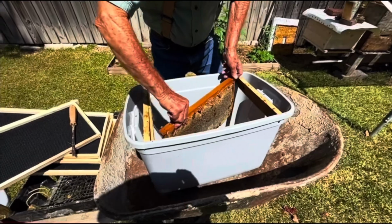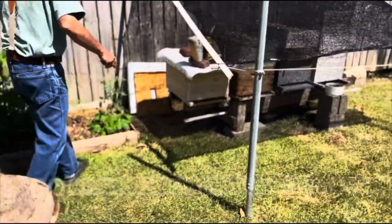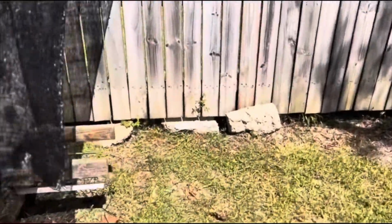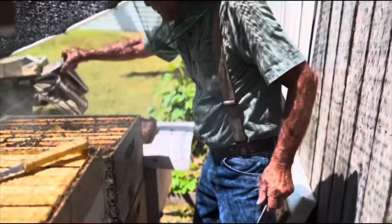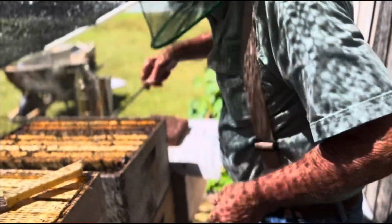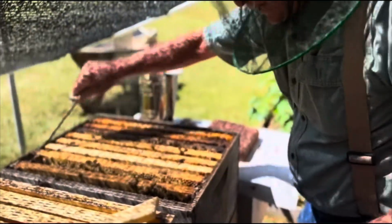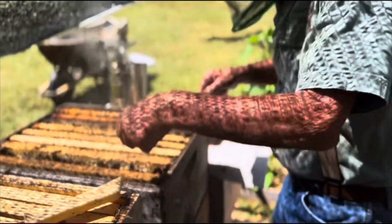Dang, I didn't realize it was that bad a shape. So if your brood box gets honey bound, then your bees are going to swarm. Oh yeah, Mama's gonna look for a place to lay eggs, leave me. Right, because that is literally all the queen is responsible to do, make babies, correct? That's right. So new hive owners, if you're new at this, understand that you have to keep up with caring for your bees. And I'm delinquent. You heard it first here out of Papa Sammy's own mouth. He is delinquent.